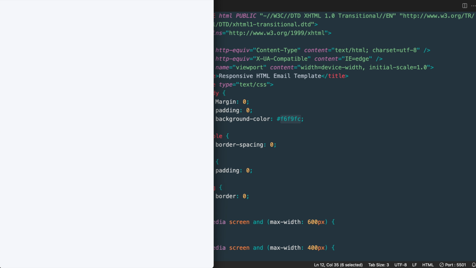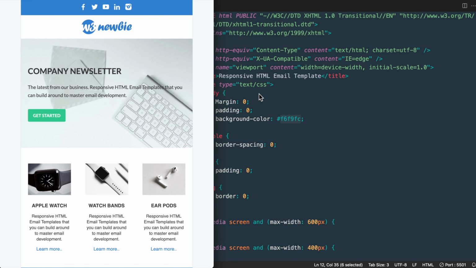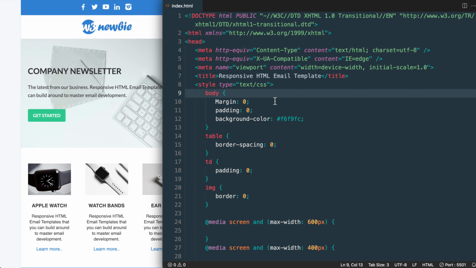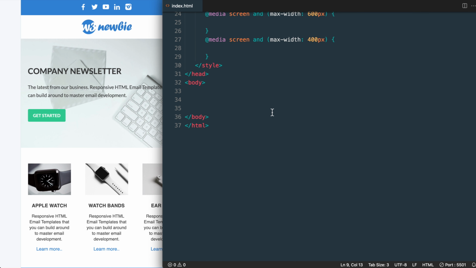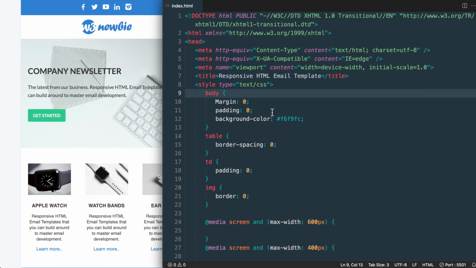So from the top of index.html, we'll start with the doc type or document type. And the doc type in HTML email is going to be XHTML 1.0 transitional. So this is still the preferred document type recommended by popular email testing services like Litmus and Email on Acid. And when we use XHTML, we'll need to include a link here to it in the HTML tag itself.